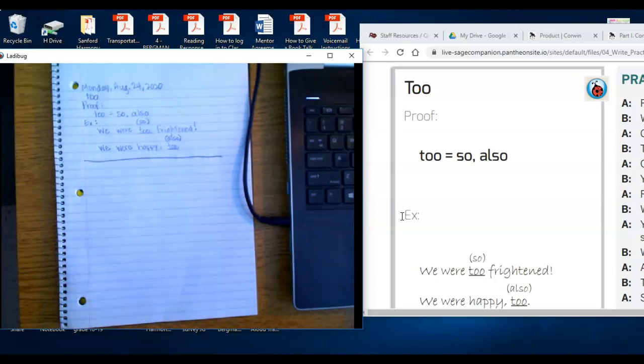All right, I hope that was pretty clear for you. Tomorrow we'll go ahead, I'll model again. And then we should be able to start going a little bit quicker on these. Hopefully this was just a review from last year, and this proof is one that you already know, and we can start using it in our editing.